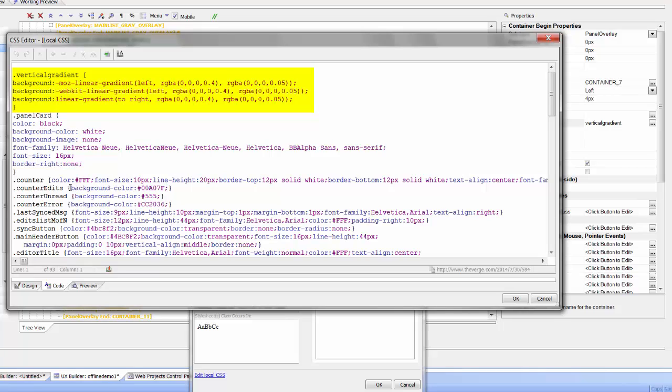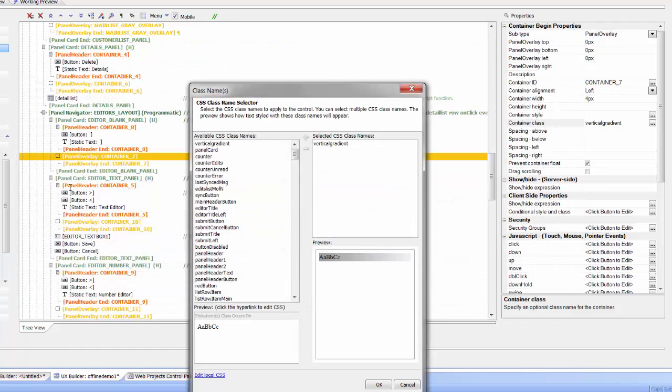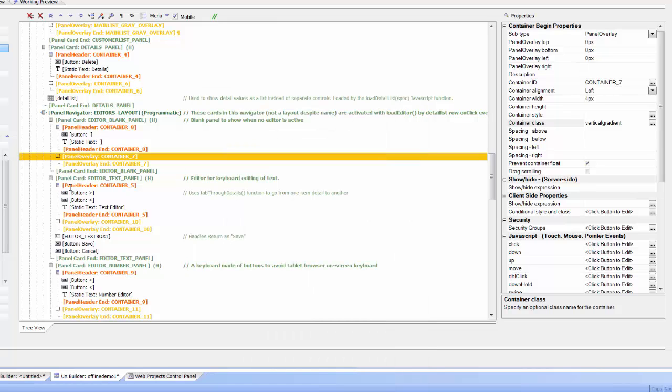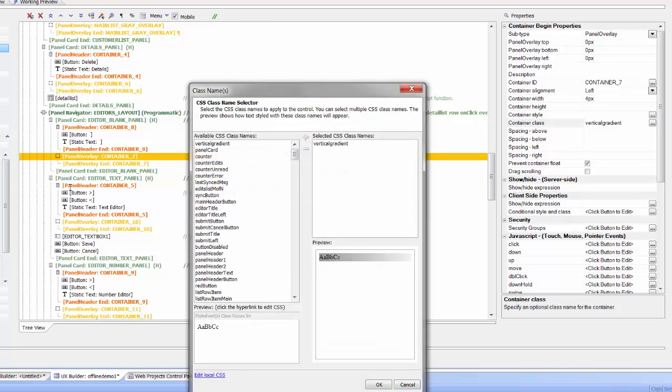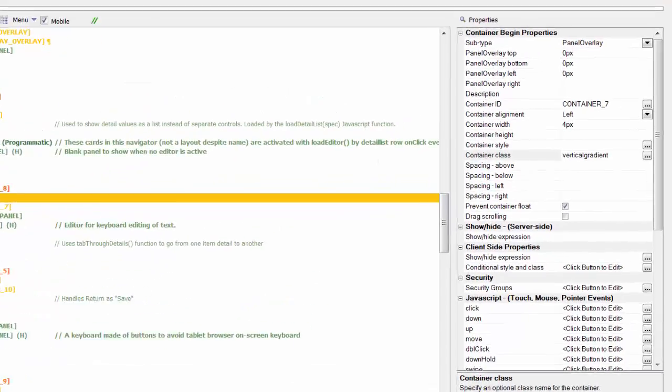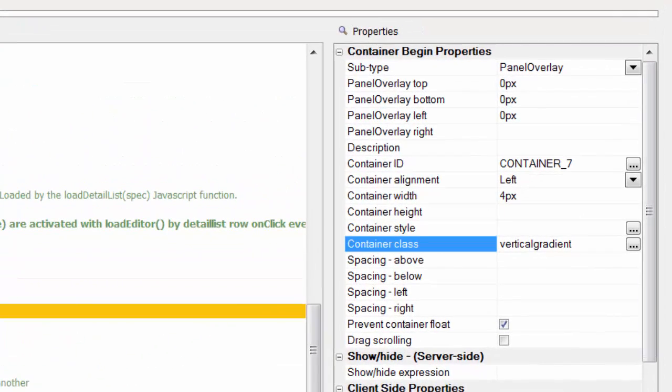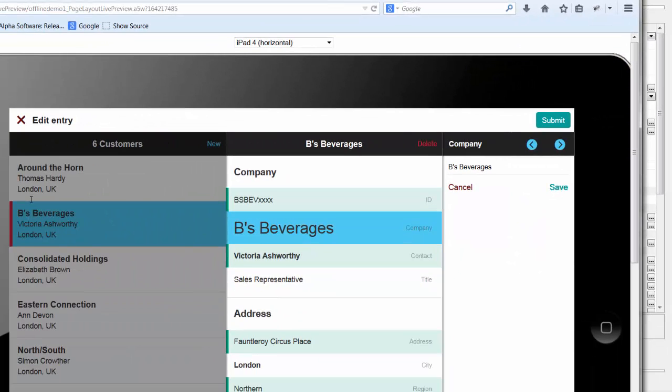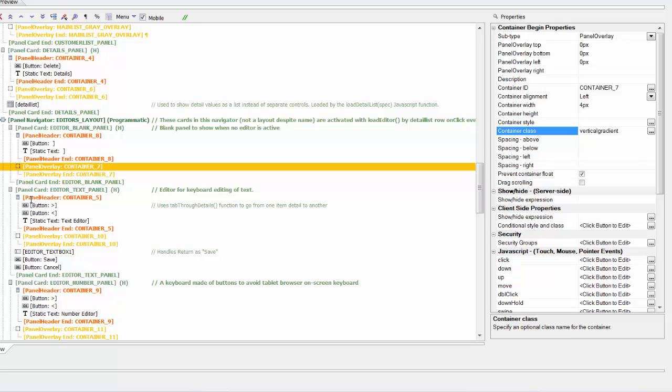These, for the different browsers, cause it to have a gray, basically a black, 40% black to 5% black going, and you can see it. This is it when it's really wide, but it's only 4 pixels wide, and the overlay is put at 0, 0, 0, the top, bottom, and left of the panel. So it's anchored here, here, and the very bottom, and it's only 4 pixels wide. That takes care of that.